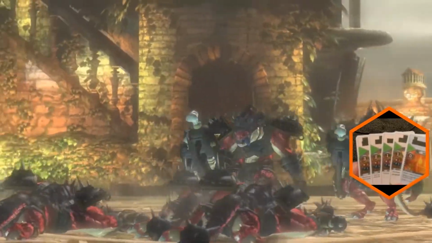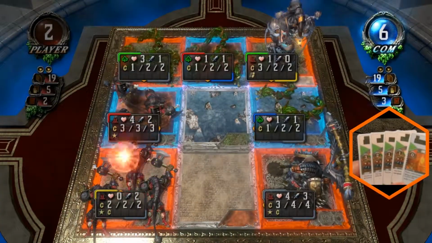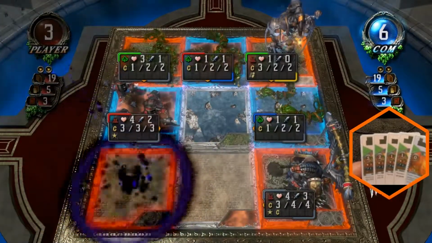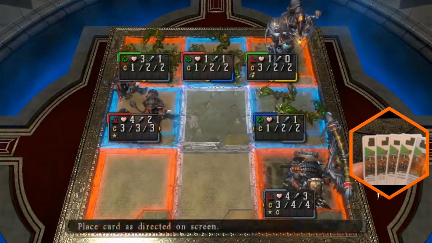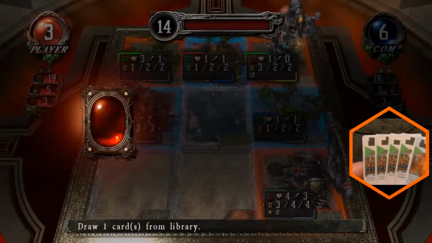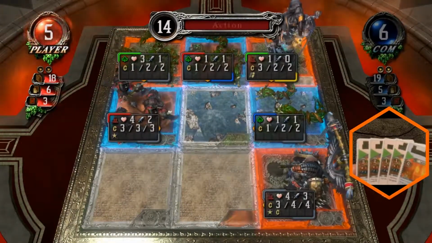Well, they're dead. Do not fear! I'll eat you head first! Mana charge. Sorry, bub. You're dead. Player. Draw card.